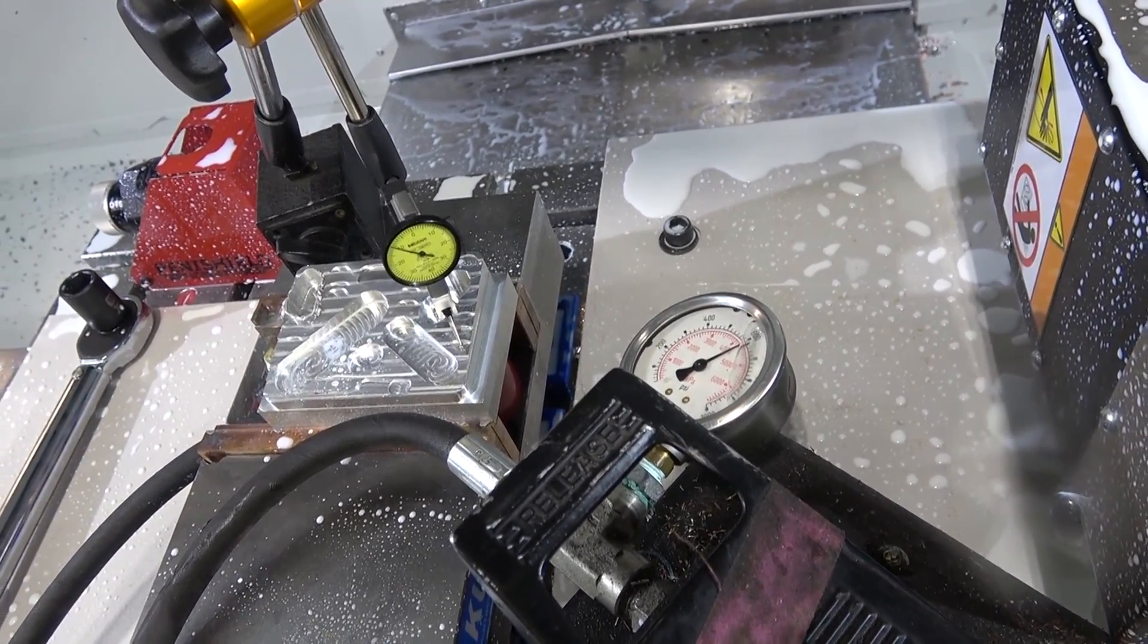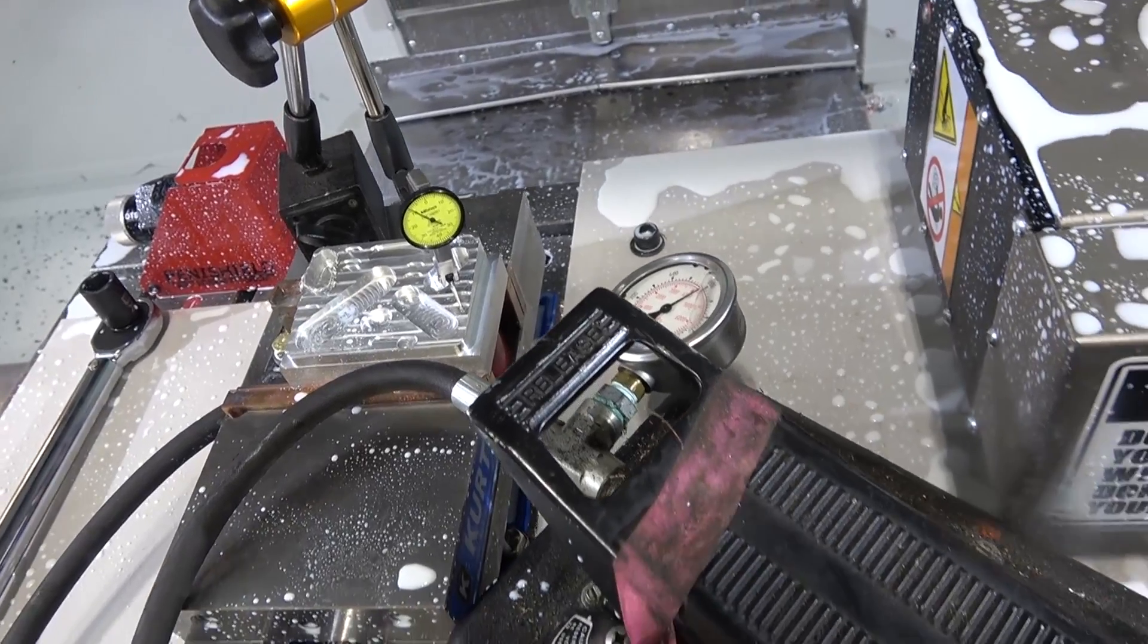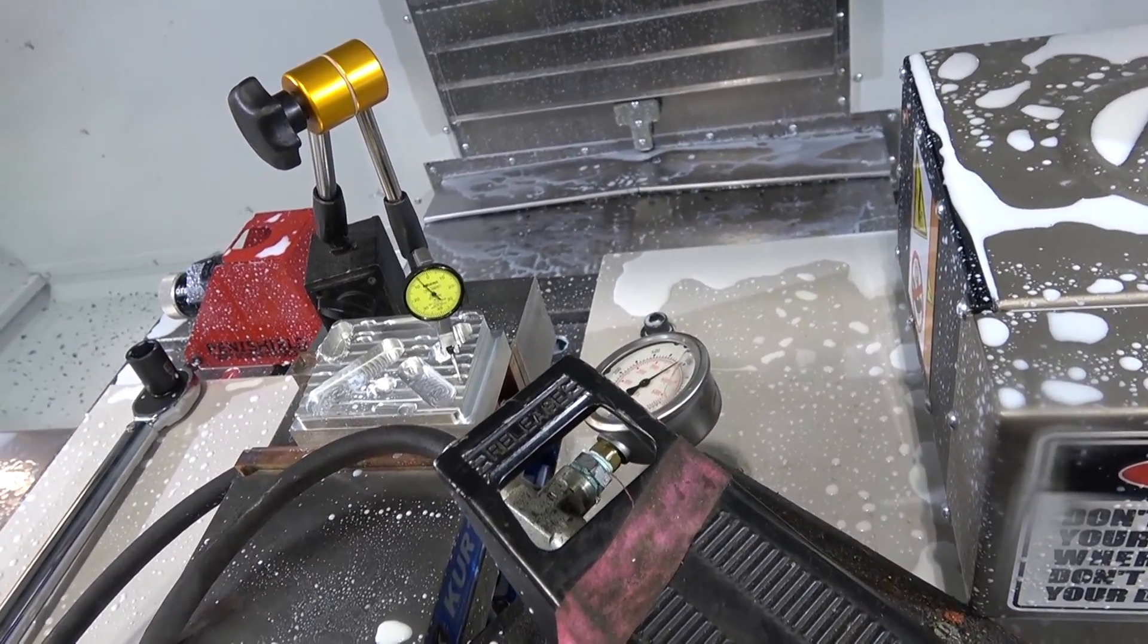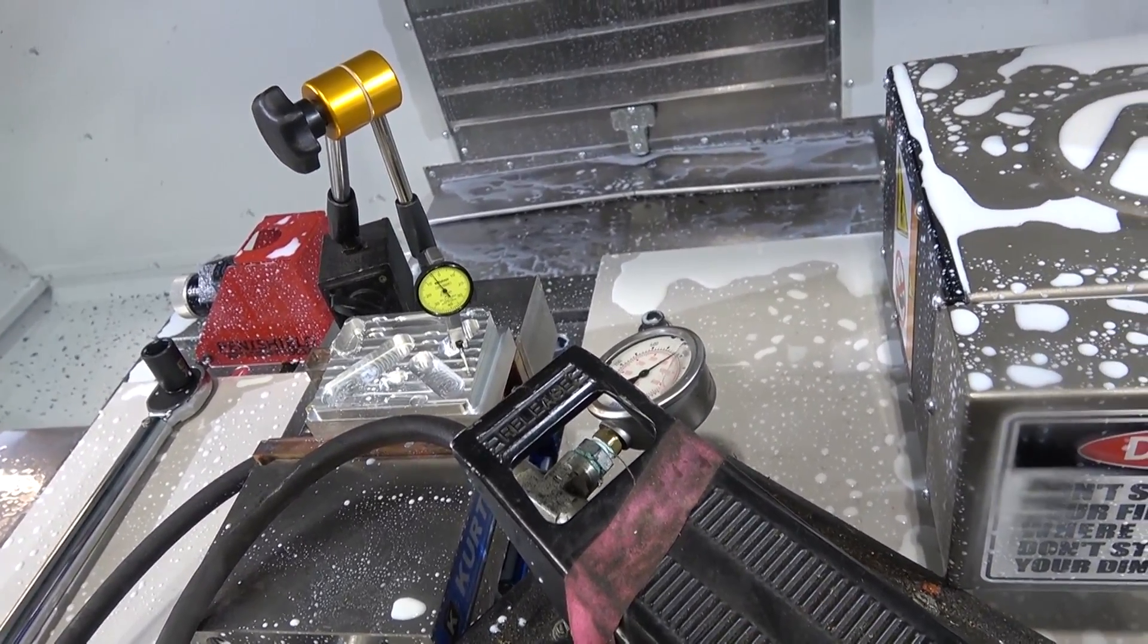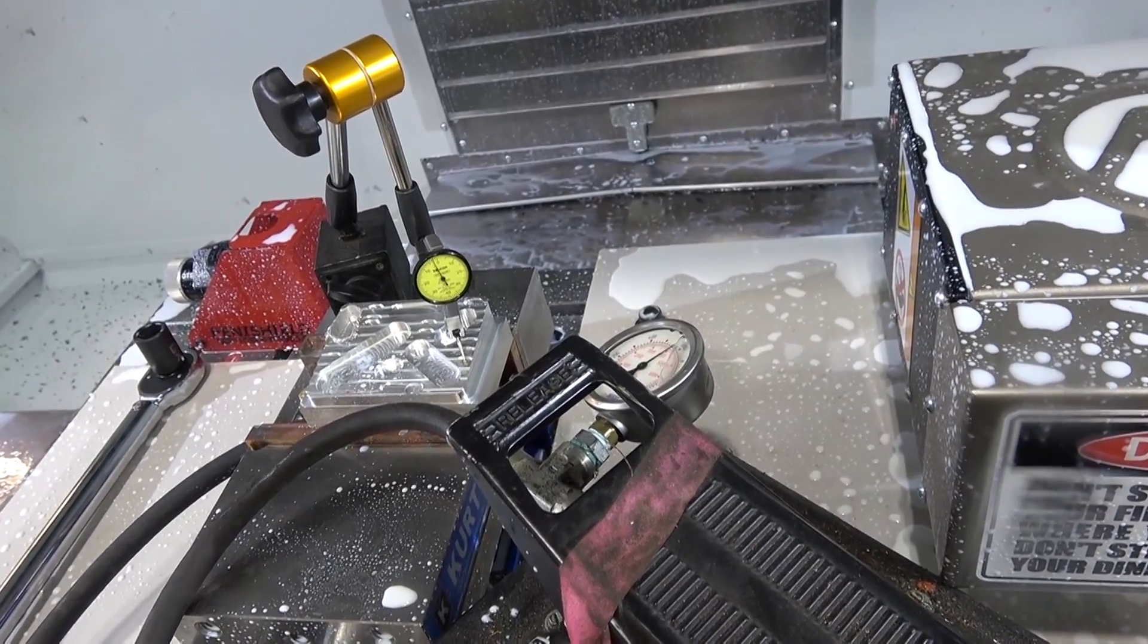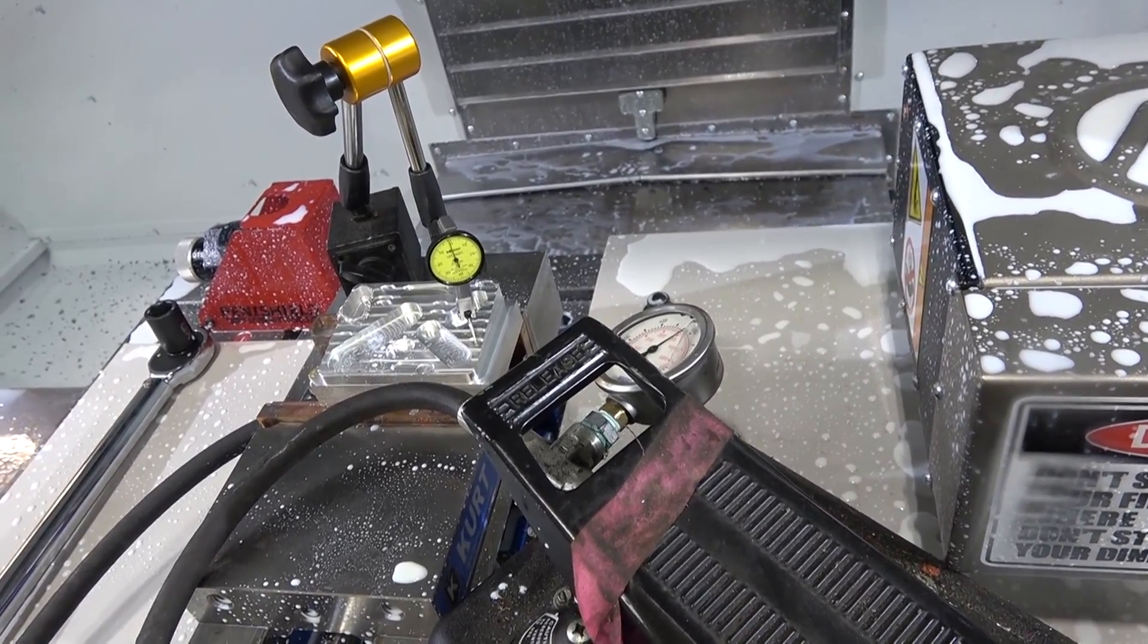500 starting to move. 600 she gave away. So between 500 and 600 say 550 with the messed up gauge, 450. So right around where just straight aluminum jaws are.